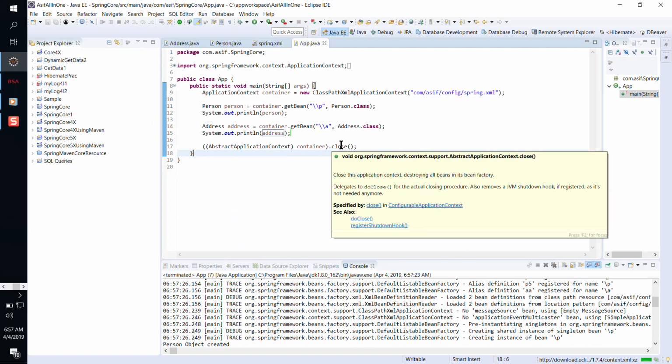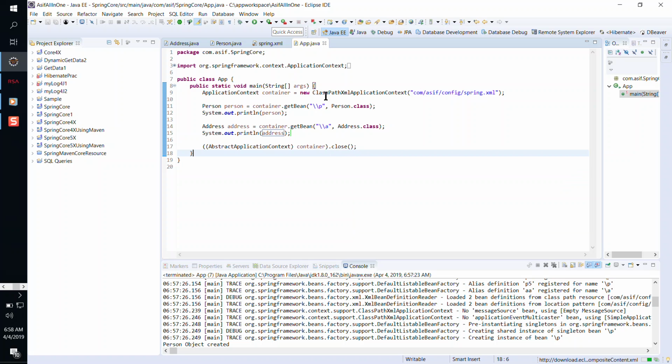and we all know that the scope is singleton for the ClassPathXmlApplicationContext. If the scope is singleton, the container is going to create the object at the time of creating the container. If the scope is prototype, it's going to create the object at the time of getBean method execution. So when we call the getBean method, it's going to create an object for a prototype. If it is a singleton, it's going to create the object when we create the container. The container is nothing but here. Okay, that's the thing.